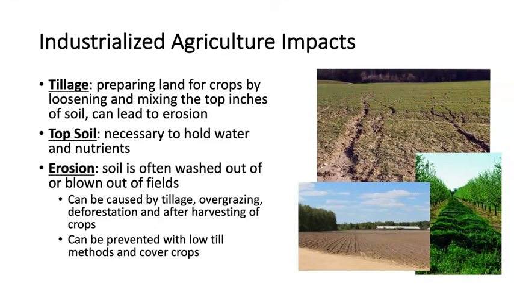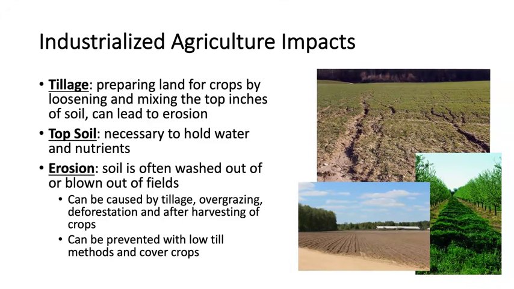If you look at the bottom left picture, what we see is ground that has been tilled. They take equipment out that kind of claws at the dirt, digs it up and turns it over to help aerate it, and in doing so is going to leave it very loose. Topsoil is what could be lost due to erosion with things like tillage, and topsoil is important for holding on to nutrients and water.